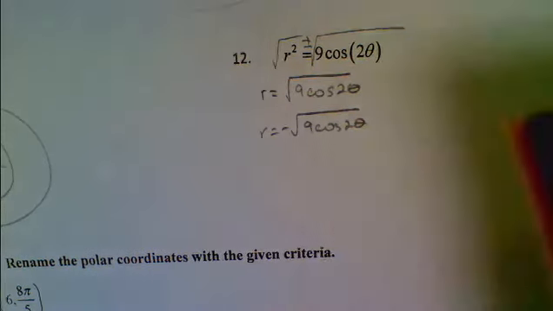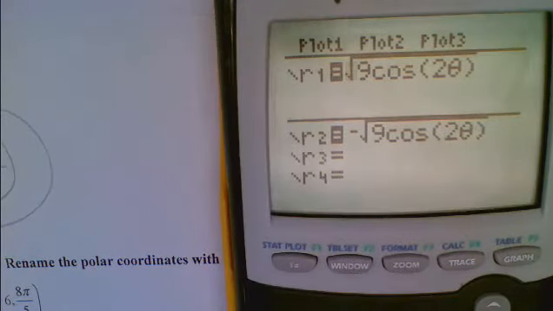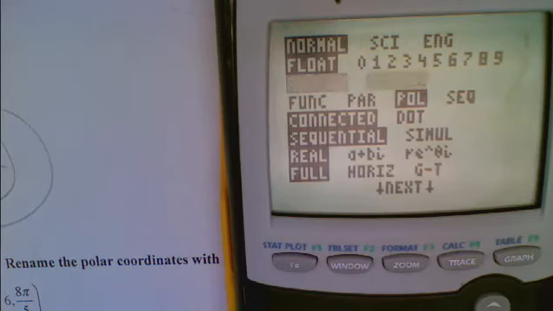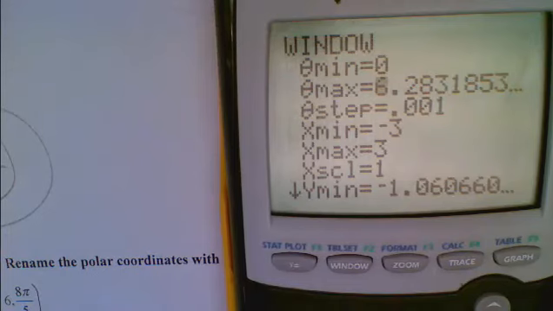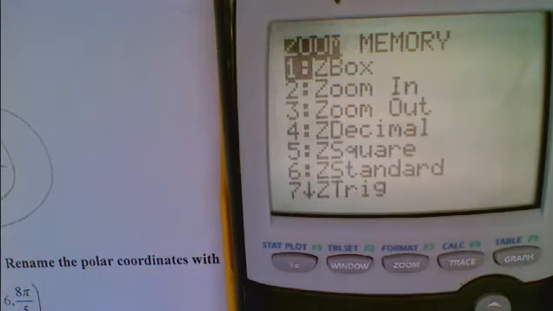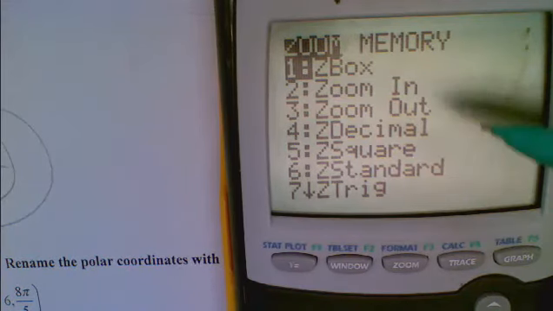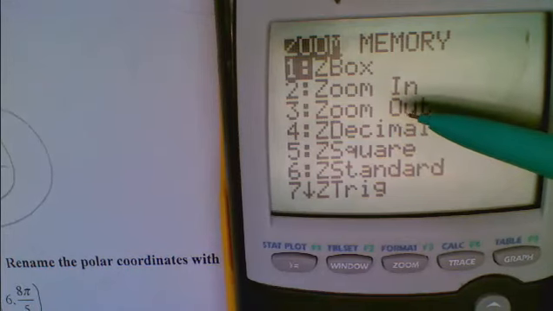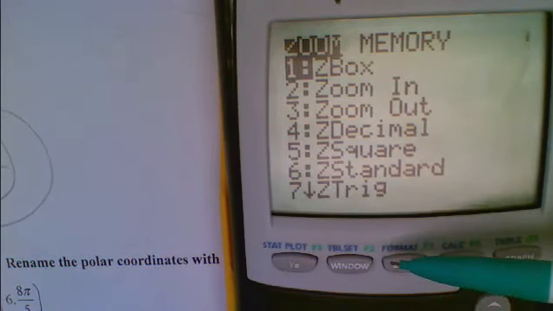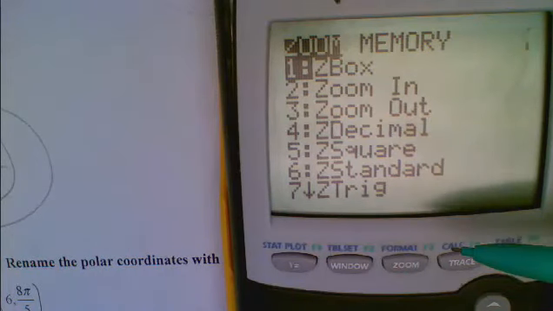So I did that. So it looks like this. This one, I guess we haven't done one in degrees, so let me do this one in degrees. I'll go to degrees. My window, I want to go from 0 to 360 then. We'll see if 360 works. Maybe we have to go something different. And I'll do 1 degree. And I'm going to do zoom 0. So just to show you, degrees works as well. You just have to make sure that your window, your thetas go from 0 to 360. And so it's thinking about what it's going to look like.